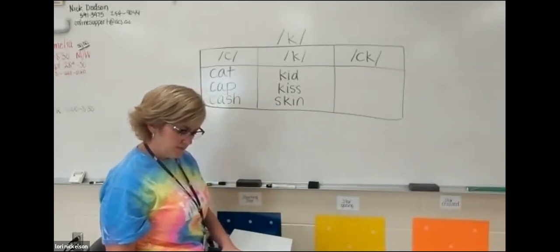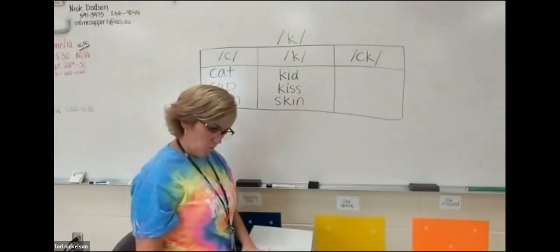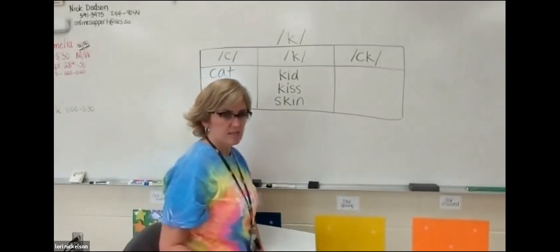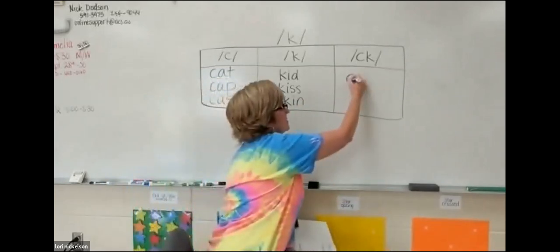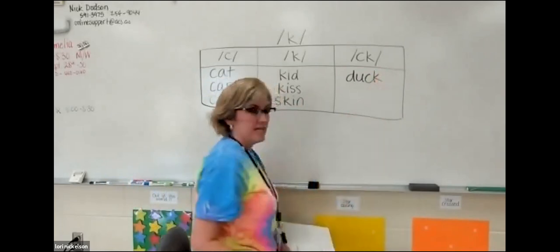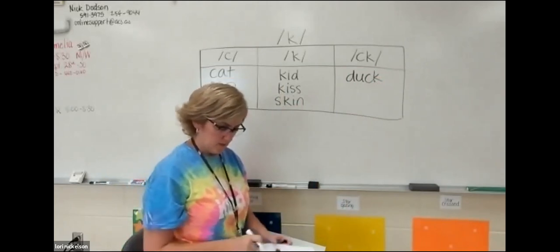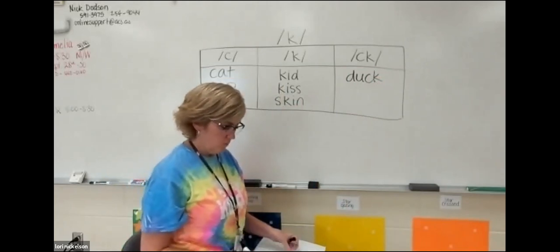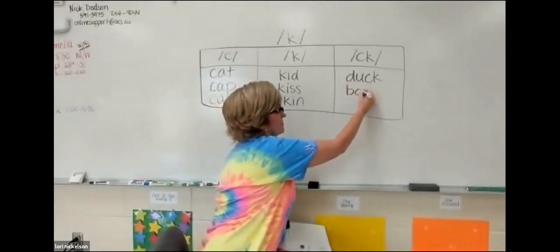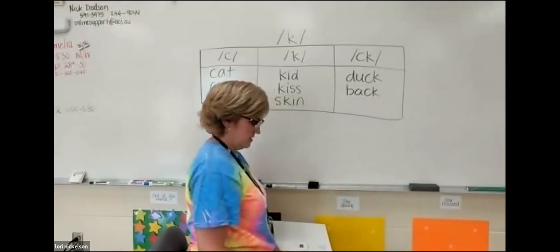Now let's look at the CK spelling, the K sound over here. What word could we put there with the K sound? What about duck? It's got the CK at the end of the word, duck. What other word could you put there? What about back? It's got the CK at the end.